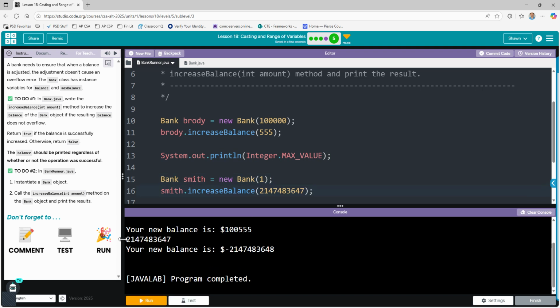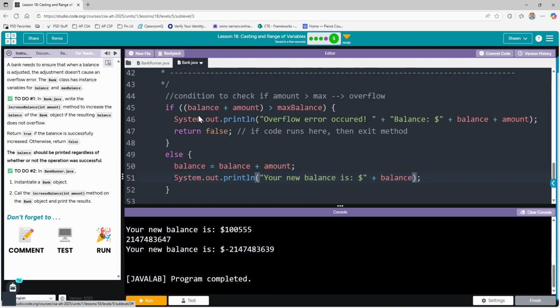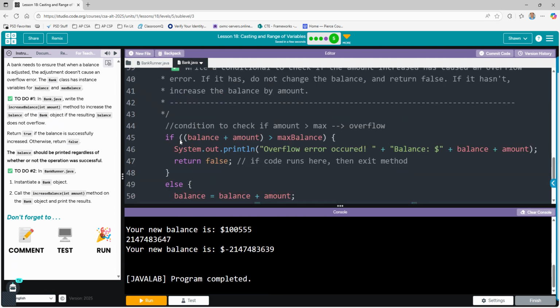There we go. So you can see that an overflow error has occurred. So at first glance, I'm like, wait a minute, what happened here? The fact that my amount plus the balance should be greater than the integer max value is not working. What if I increase to like $10? Just so I can really test it. There's something wrong with my inequality. Okay, so there's still a problem here. It's giving me a new balance of that. So let's debug, right? Because I'm noticing that this is not occurring correctly.